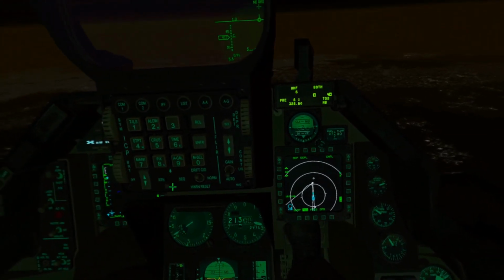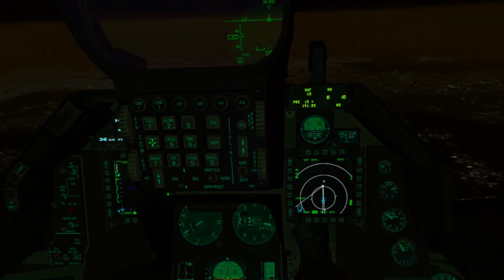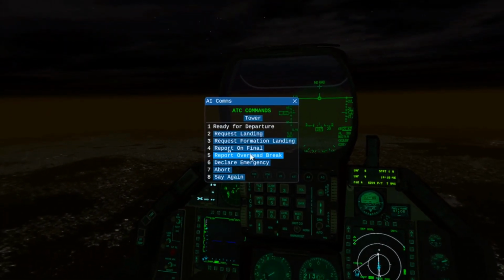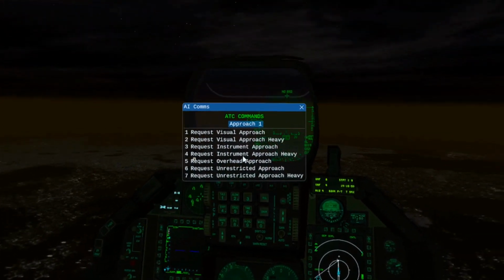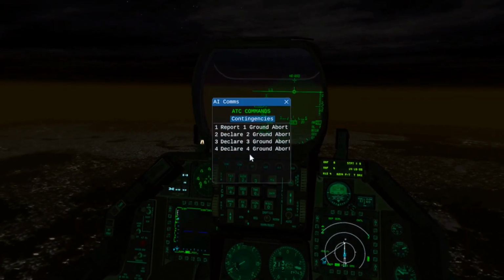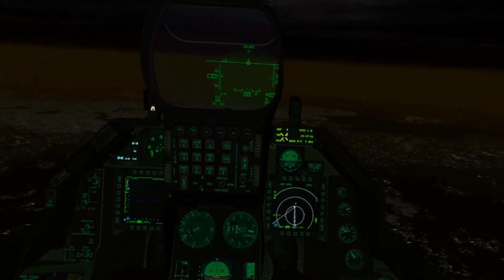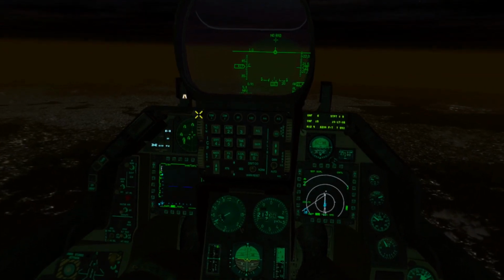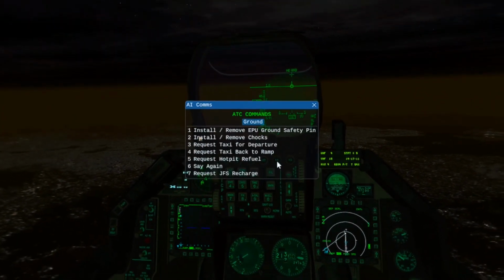Did I do 4? Hold on. Yeah, com 2. I want to do number 4 for tower. And then let's tell tower we are ready to land. Well, that's approach, right? Oh, that was on the wrong one. Why? Ridiculous. It's not like I haven't done it for 20 missions. Com 1. Goodness.